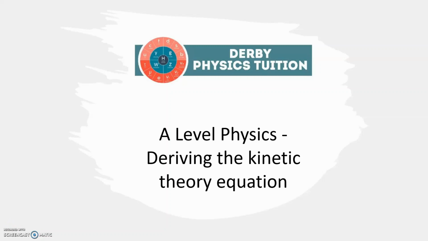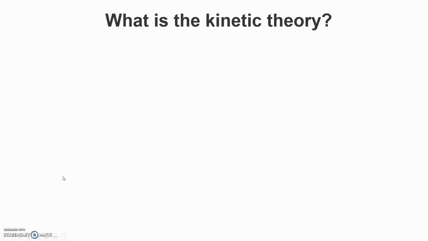I'm working with a number of students at the moment who are studying thermal physics in year 13, and this video will concern deriving the kinetic theory equation. In the AQA specification you need to be aware of the assumptions behind this equation, and also you should be able to derive this equation as well. So let's have a look at how we go through this.